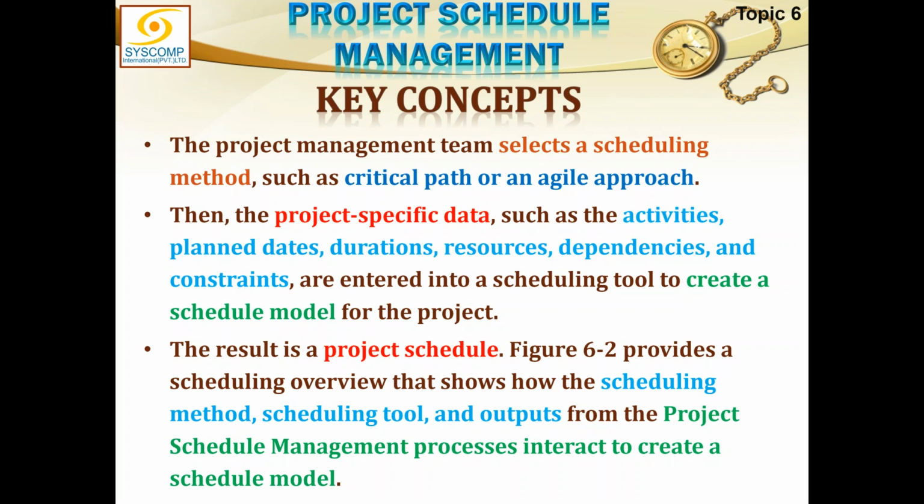When the project team is satisfied that the schedule is final, they will get approval from the sponsor, and once the schedule has been approved and signed, it is called the schedule baseline. Now the team, our project manager, has no authority to make any changes to the schedule model. The final shape of the schedule model is called the schedule baseline, and this is what is going to be executed.